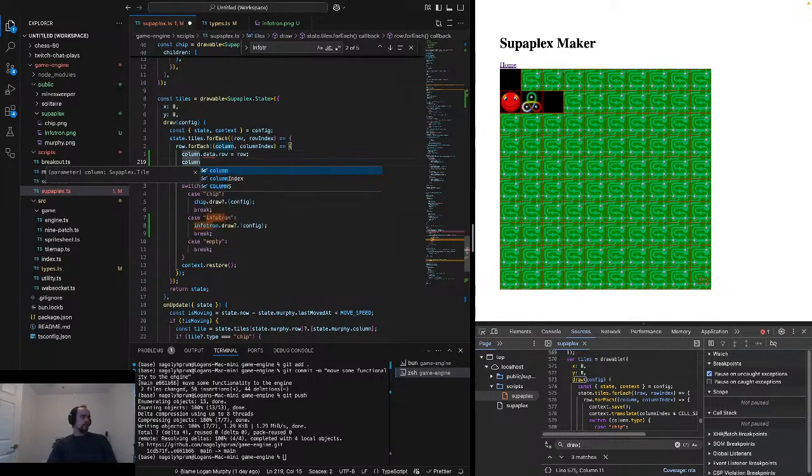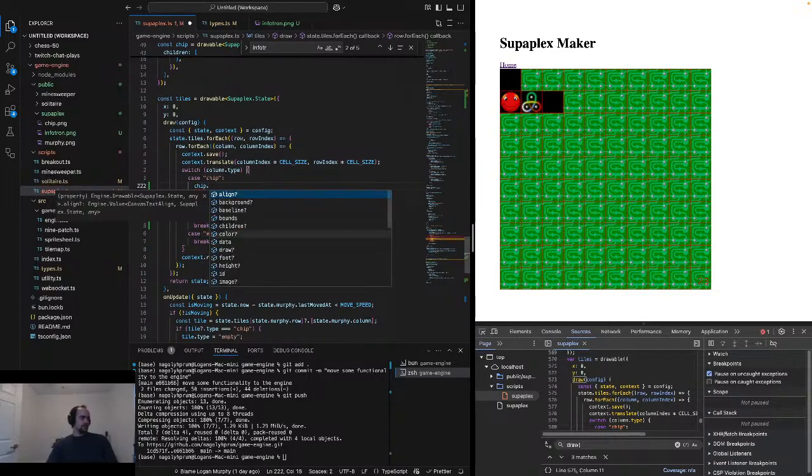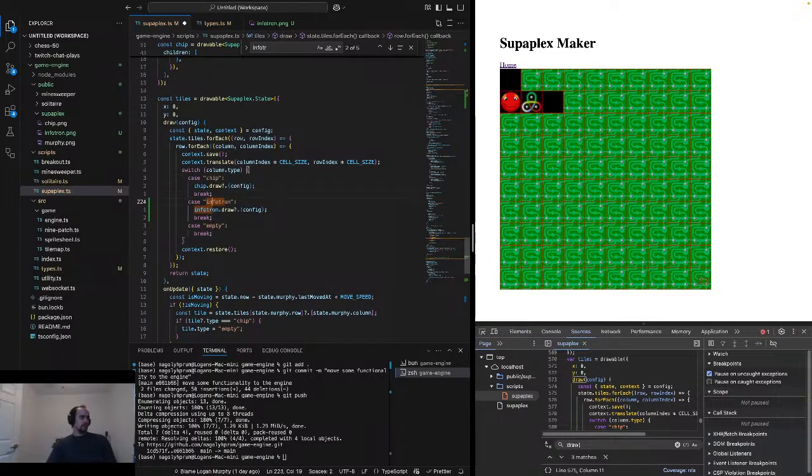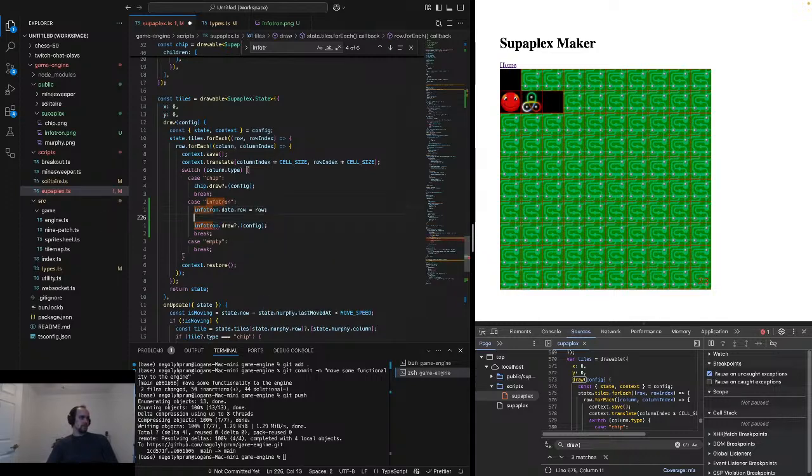No, what am I doing? This is what I'm really doing. Chip. Infotron.data.row equals row. Infotron.data.column equals column.